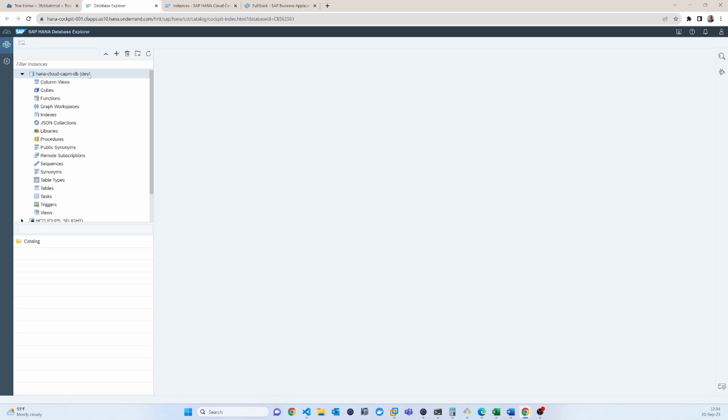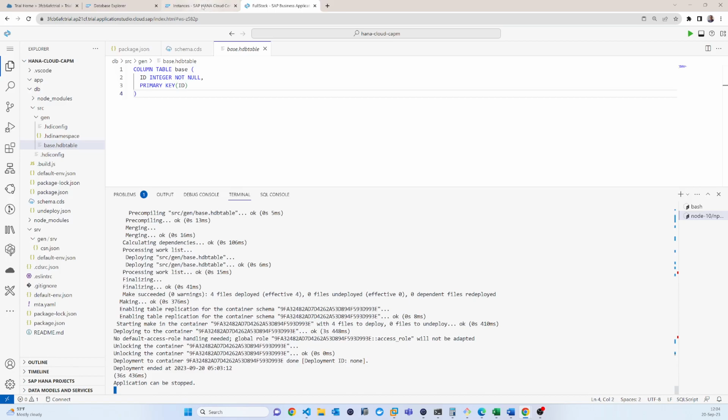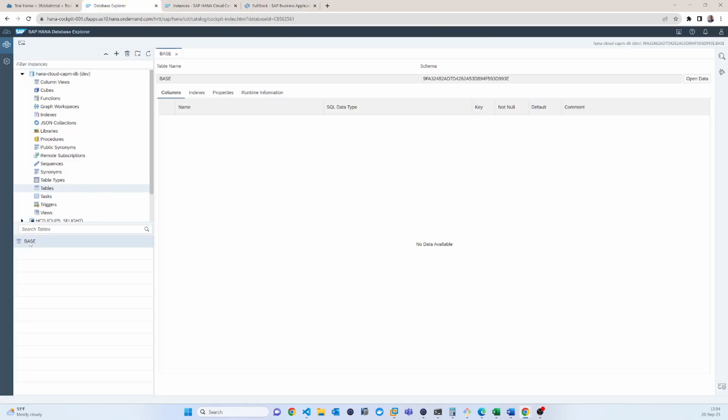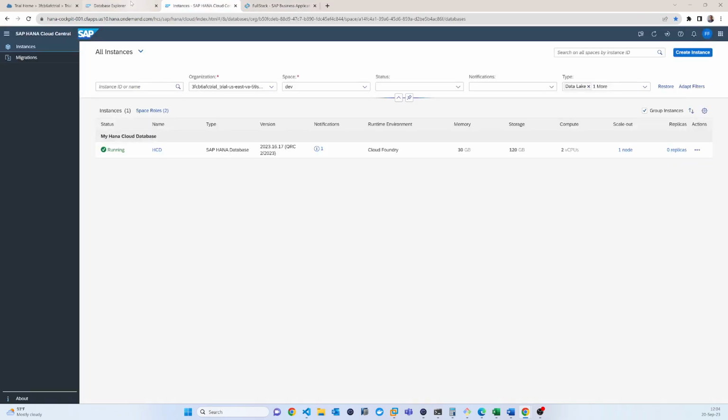So you can find everything is there. And if I go to the tables, you can see that this very basic table is there. Just double click here. Okay, only one column is what I created. So now everything is fine.